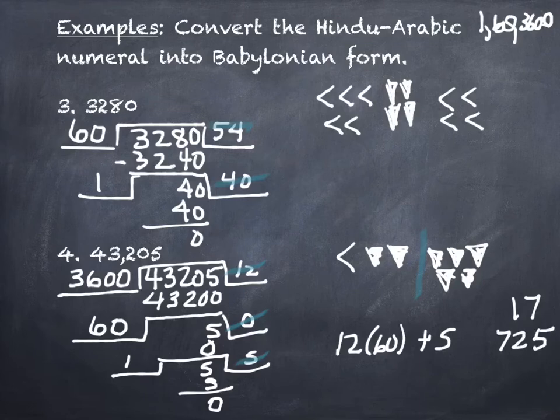So, unfortunately, the number 725 would look exactly like the number 43,205. And depending on if we stack things or not, it'd look an awful lot like 17. And I don't know about you, but if somebody owed me $725 or 43,205, I want to make sure I get the right amount of money from them. This seems a little bit problematic, doesn't it?